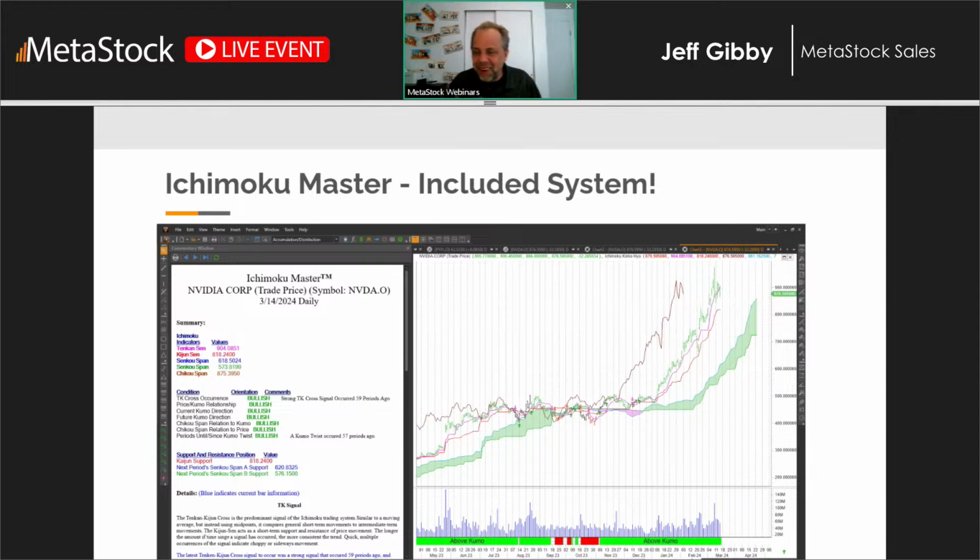But I knew this would fit well into MetaStock because it's designed to help you not only understand what Ichimoku is and break down what's happening on the chart, but a lot of people also want to find the Ichimoku crosses of the cloud, or the classic buy and sell signals. So we worked out a deal with Robert.